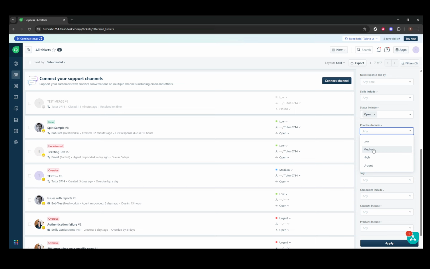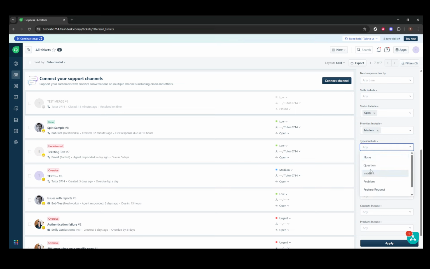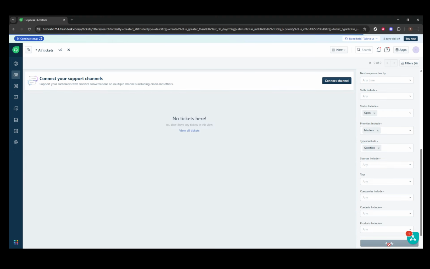Once you're satisfied with your filter configuration, it's time to save this set of filters as a new view. To do this, look around for the Save icon, which might resemble a tick mark located near your filters. Alternatively, you may find it under the Ticket Views button. Clicking on it should bring up a pop-up window. This is where you'll cement your custom view.